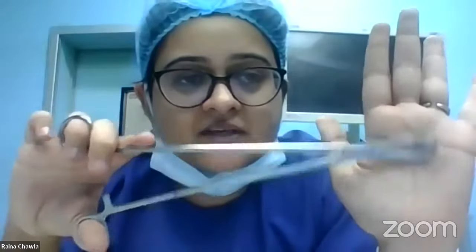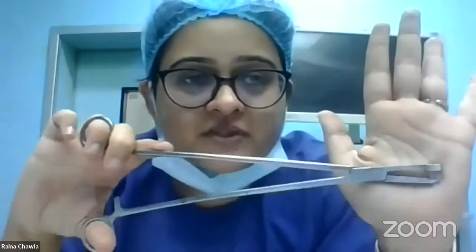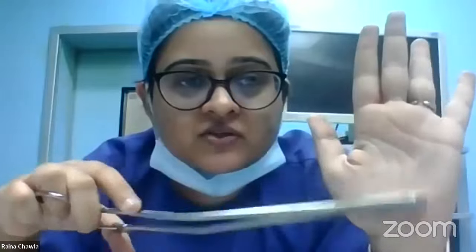Any doubts till now? No, ma'am. Nothing. Okay, all right. Next, so next important instrument, if we continue with vaginal surgeries, is this instrument. So what is this? Biopsy forceps. Yes, this is a punch biopsy forceps. Okay. So can you see this?